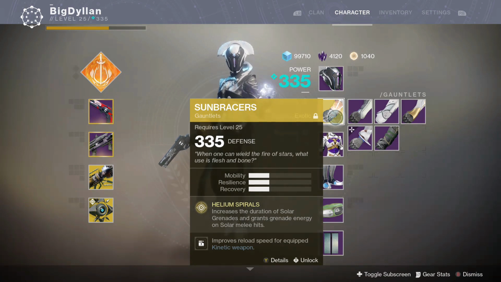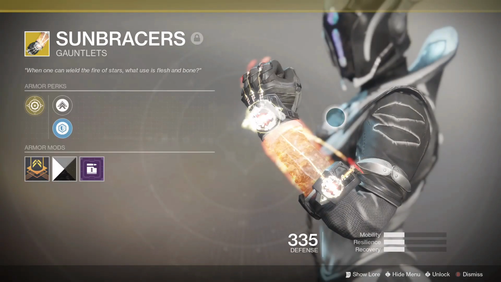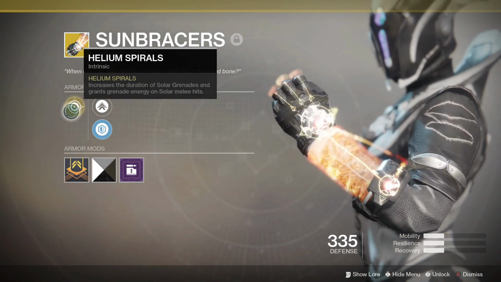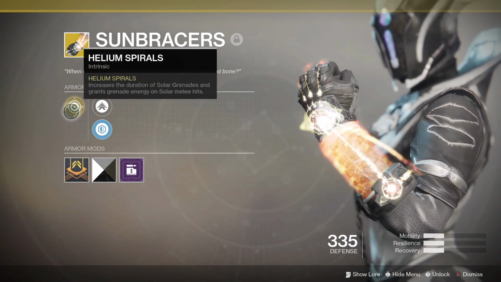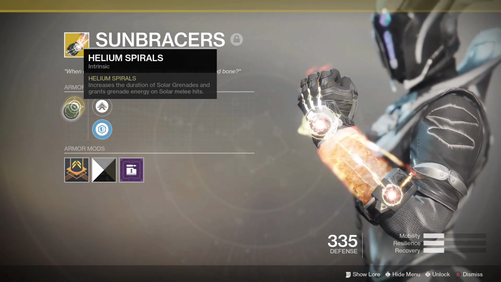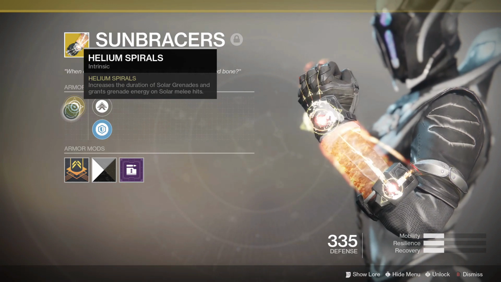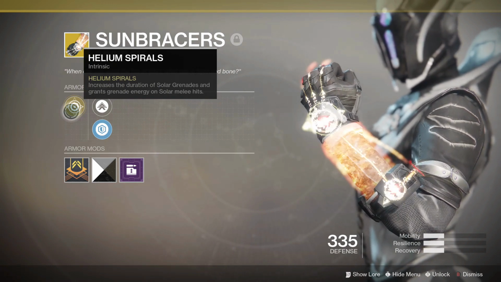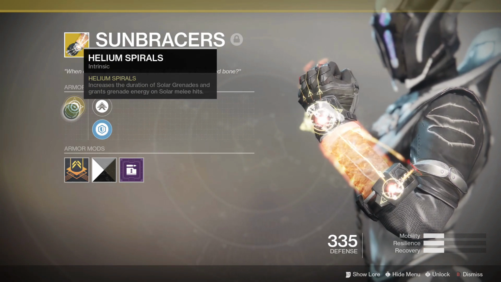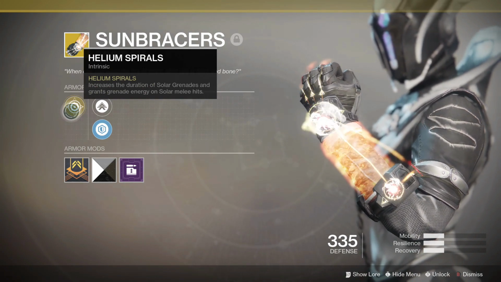Now the exotic armor piece that we are actually going to be using is the Sunbracers. These are a personal favourite of mine for a couple of reasons. They increase the duration of your solar grenade and grant grenade energy on solar melee hits. So the idea of the build is that you're going to be trying to use your melee when you have a full melee charge, so you can get a little bit of grenade energy on your cooldown. And the solar flare lasting longer is definitely noticeable. I'd say it's pretty much double the length.